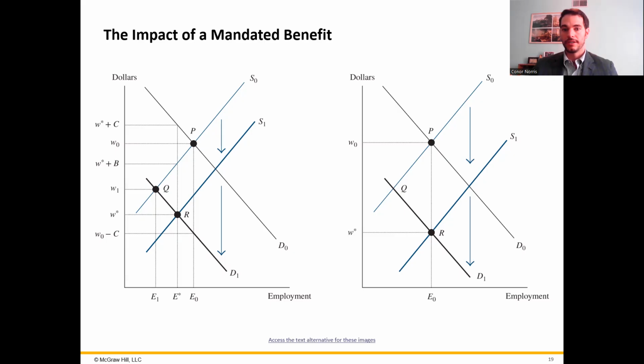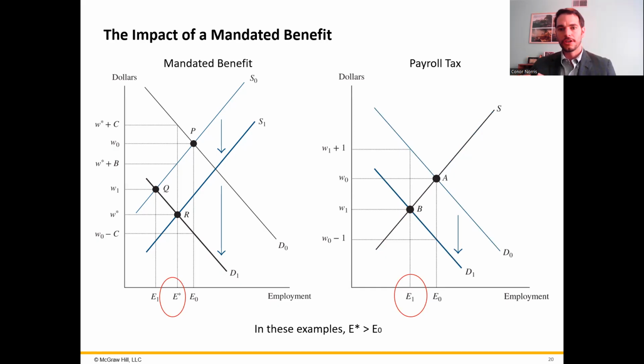Now, if we look at panel B on the right, this shows the same thing, but in this case, the workers value the mandated benefit equal to its cost. So the supply curve here is going to shift such that the employment level stays the same. It still lies at employment level E0. Now, the wage actually going into the worker's paycheck is lower at W star instead of W0. The cost to the firm for each worker is W star plus C, and the value received by the workers is W star plus C, which is equal to the old wage. So now they're getting less money in their paycheck, but they're getting the benefit of, in this case, the coffee, which is equal to how much money they're losing. So it ends up being the same, basically.